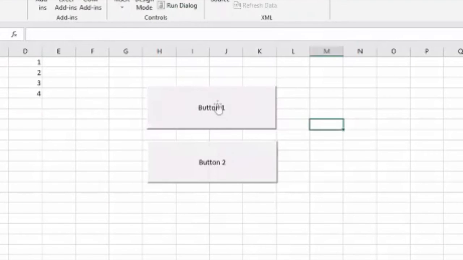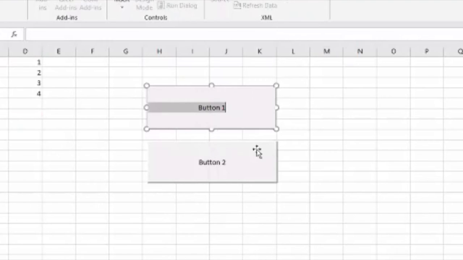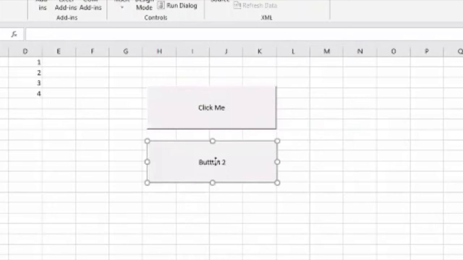Yung ginawa ko is nag-right click edit text. And then click me, halimbawa. Kung ano naman gusto nyo ilagay na option or label dun sa buttons.